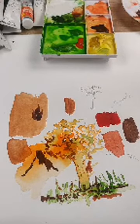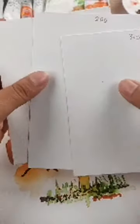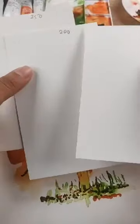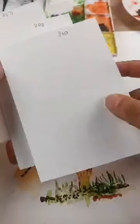Let's talk about paper. Okay, so the best quality paper for watercolors is 300 GSM. I'm going to be really honest. I even practiced on 300 GSM. I didn't want to practice on a low quality paper because I feel like you will understand the quality of water, the quality of paint better on the best quality paper. So what I did was I bought 300 GSM paper, but I bought a more cost-effective brand.